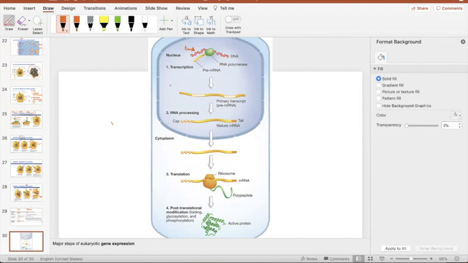If we're talking about a eukaryote, then you end up with something called a pre-mRNA molecule that is not processed yet. So you can see that we have exons and introns. We don't have a cap and we don't have a poly A tail. So the next step, if you are a eukaryote, is that this RNA gets processed, a cap gets added, a tail gets added, and we cut out these introns. So we now have a mature mRNA. This mature mRNA is going to leave the nucleus through some nuclear pores. Here we have it. It's going to go to the ribosome.